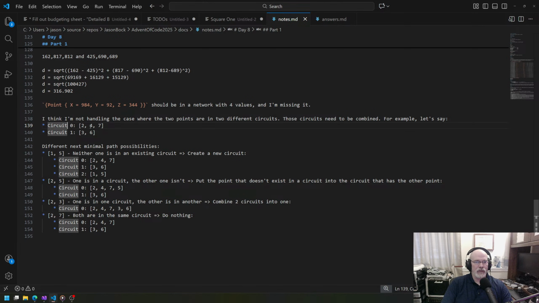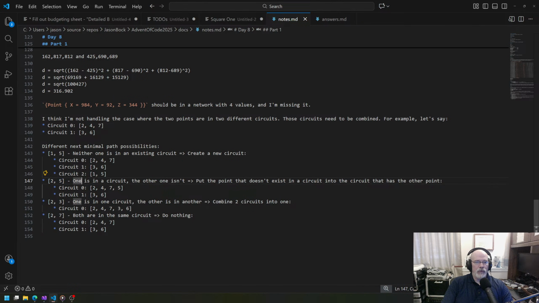And I have a circuit that has 3 and I have a circuit that has 2. So there are 4 possible results. Let's say we got this. That means neither one of them is in an existing circuit, so you just make a new one.